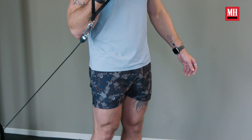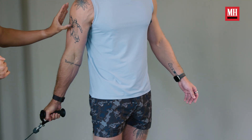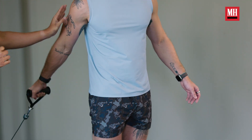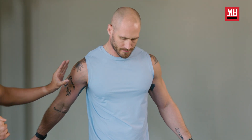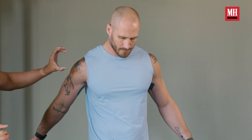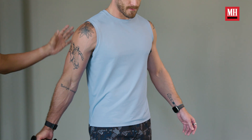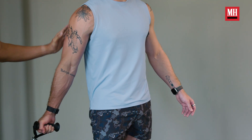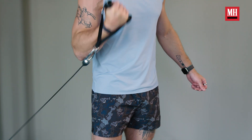Brett also doesn't want to over-exaggerate the stretch on his shoulder. Don't feel the need to get your upper arm way behind your torso as you're doing this — all that does is place your shoulder in a compromised position. You just need a little bit of tension. Think about keeping your upper arm essentially in line with your torso, ever so slightly behind it, and get a little bit of a squeeze on your shoulder blade for stability. That way you can go through the curl safely.